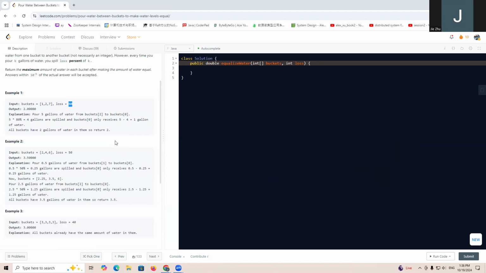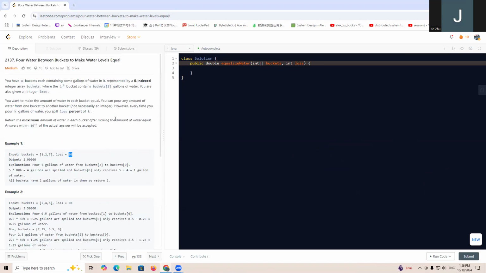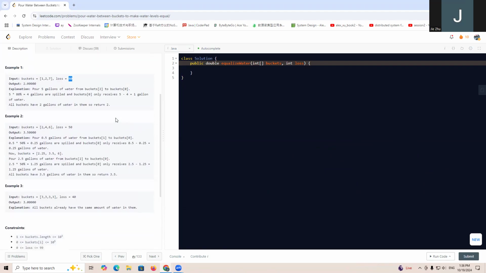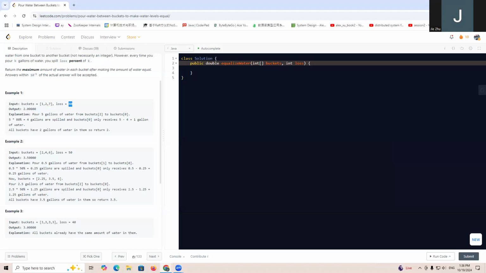So how can we solve the question efficiently? We know the water in the final level should be greater than or equal to the min bucket, and smaller than or equal to the max bucket. So we are trying to find the target final result.